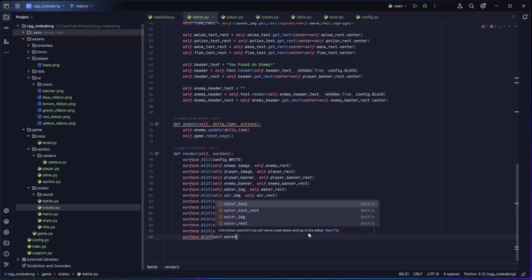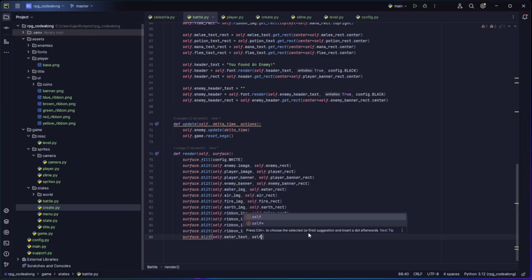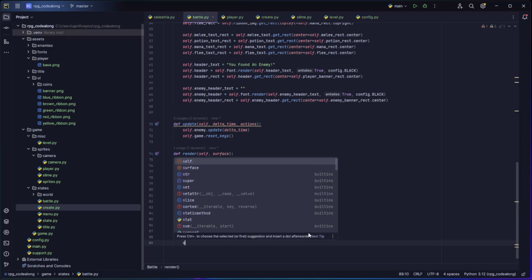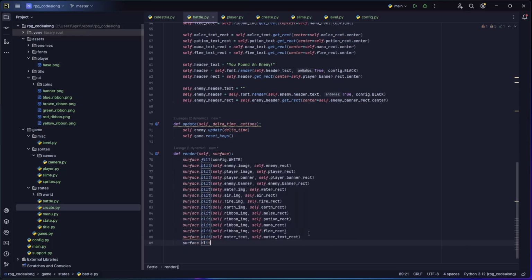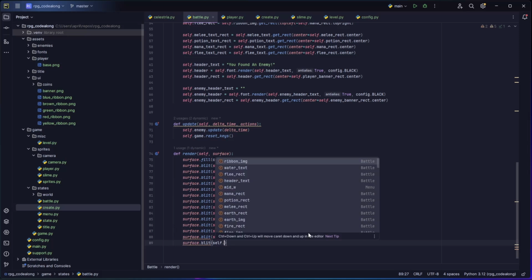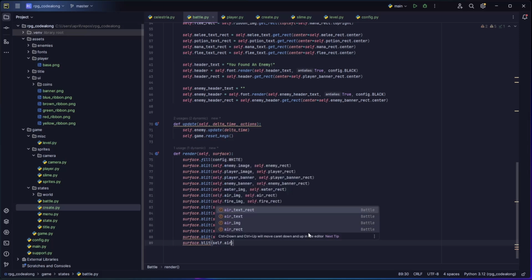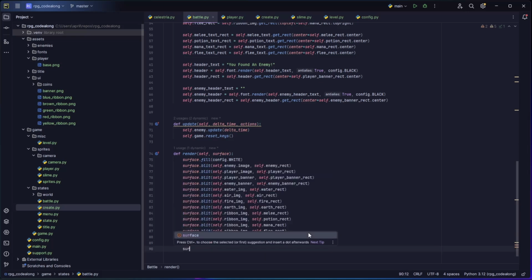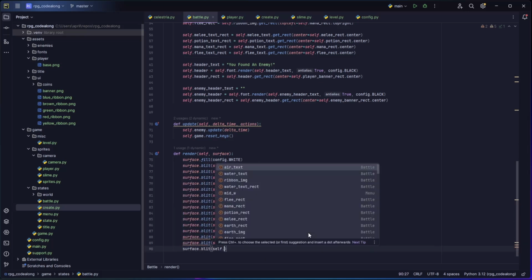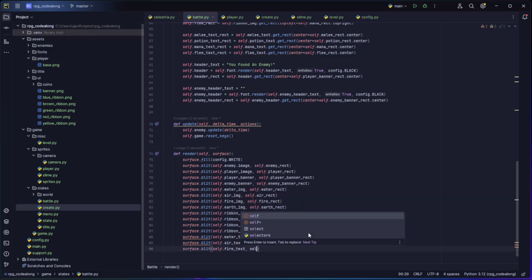What order did I do this in? Water text rect. Let's see, air text rect. Fire text rect.